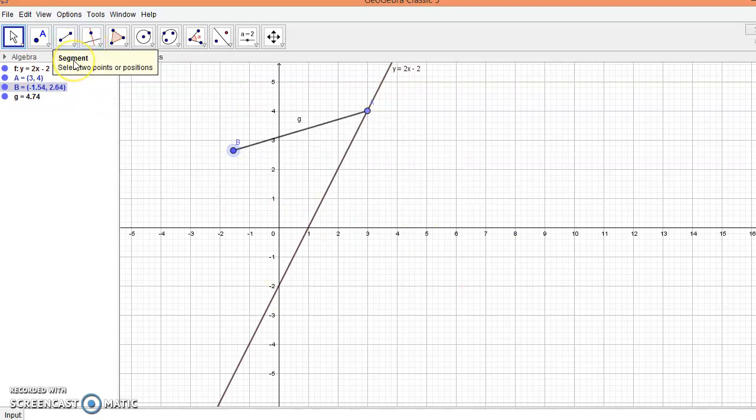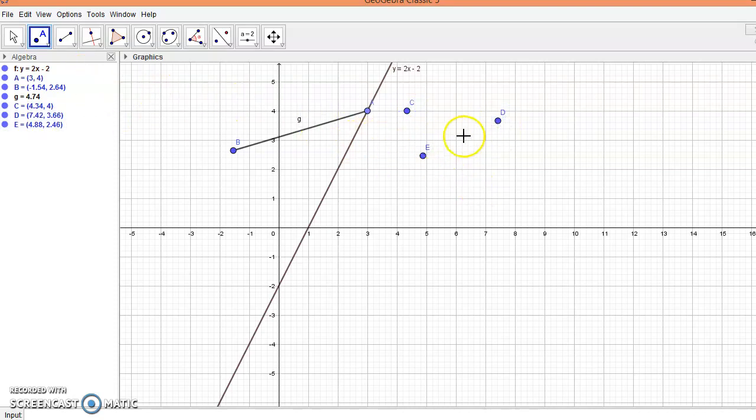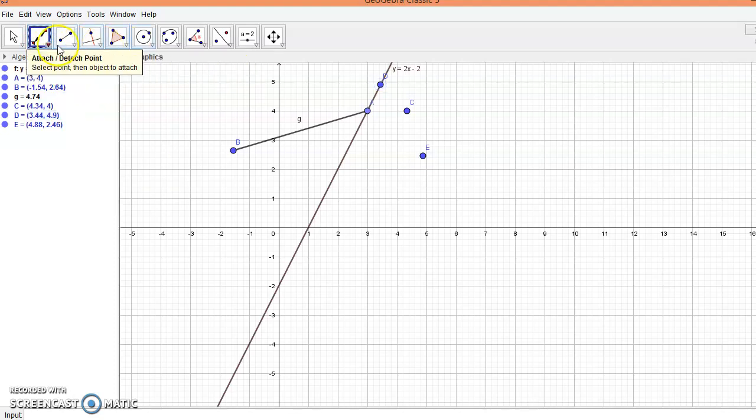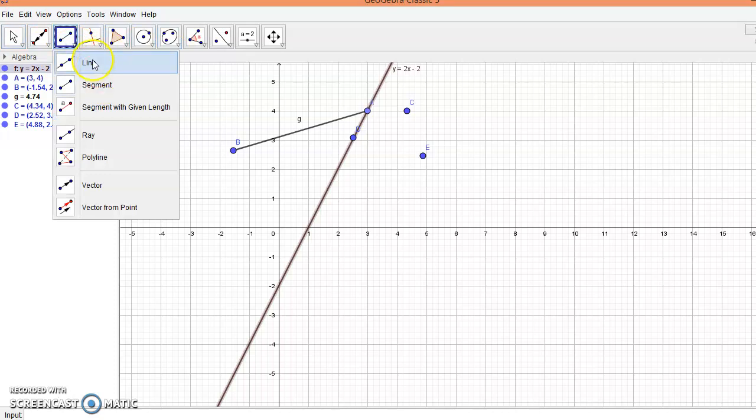Then we can choose some points, for example, point A, B, or C. I will put the point on this line. Then I will choose attach and detach and move. It is like that, it will be movable. You can see that. After that, there are some tools here. For example, there are some lines here, so line and segment.